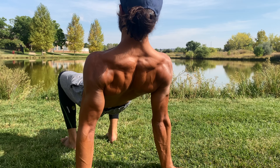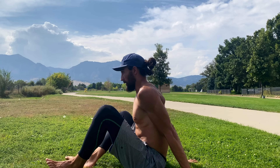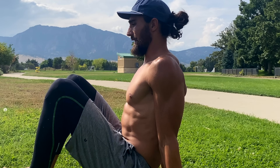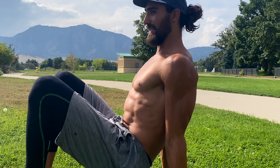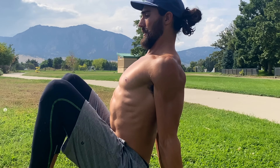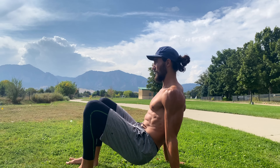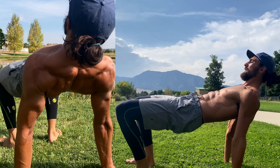Next up we have the crab. We're going to work on it in a very specific way that helps you gain strength as well. Put the hands behind with fingers facing away. Lift the hips off the ground, but not high yet, because we're going to set the shoulder blades first: push them down away from the ears and then squeeze them back. As I squeeze them back, I don't throw my chest and rib cage forward. I pull the rib cage in, sternum down, neck nice and long, no forward head posture — and then I can start to lift. This will be a much better stretch and you're working shoulder mechanics for when your arms go behind you.